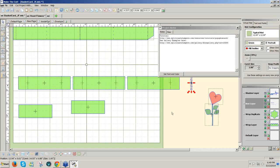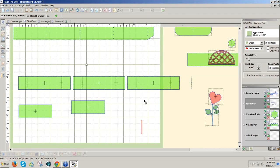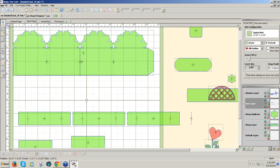It's okay to hang your design over on one side or the other. I think mine was kind of too straight up and down. You don't want it to hang over the left side here, or you won't be able to close your envelope. So this side and this side, you kind of want to keep within the constraints of your envelope size. But up here, you can actually let your design hang over. So we could add designs there.